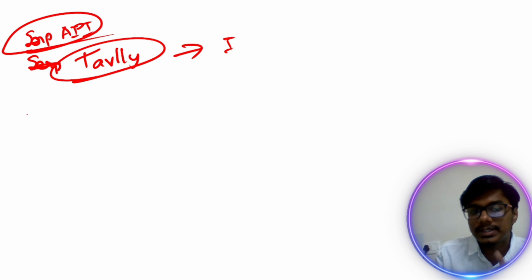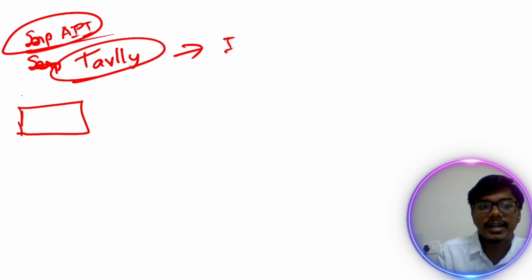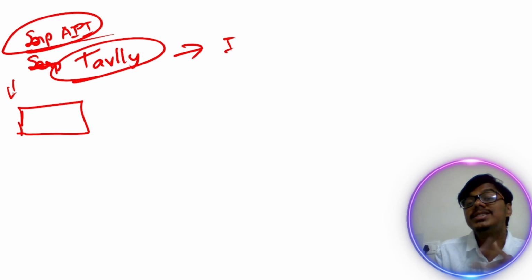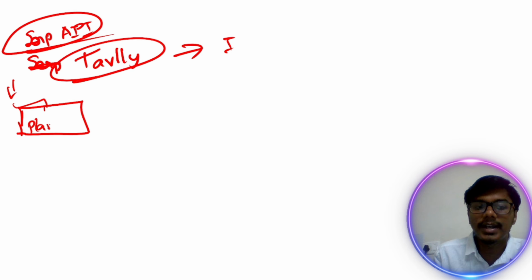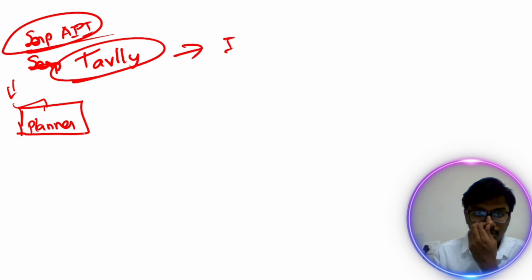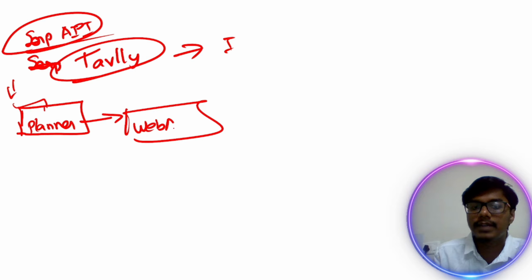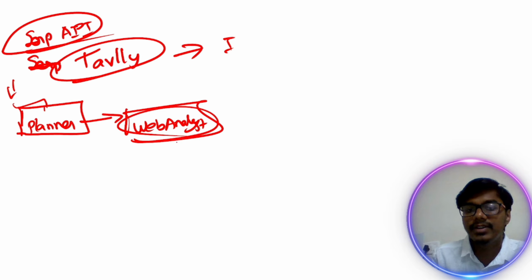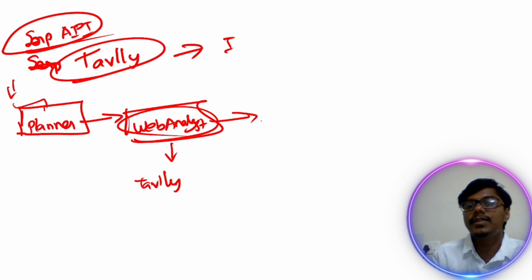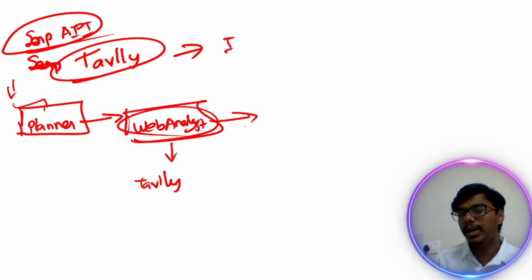As of now, our architecture is all about the planner. The query given by the user gets into the planner agent. From the planner agent, it then goes to the web search web analyst. We are using the Tavily API there. After the web analyst, the result of the web analyst is given to the research agent, right?